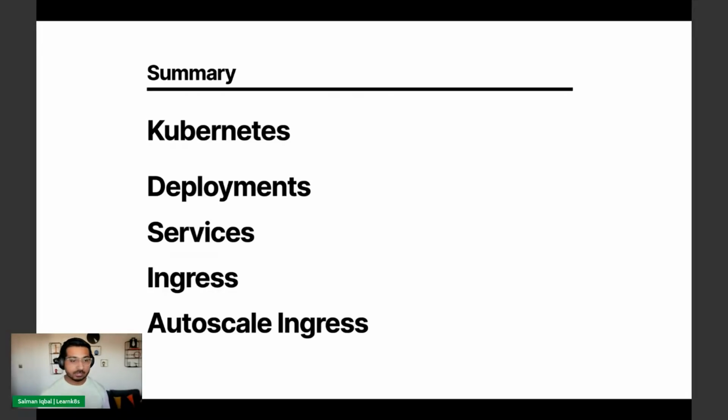So let me give you a quick summary. We talked about why Kubernetes is important. It solves all the problems that we had with virtual machine deployments, and it can scale up and deploy in multiple instances. We talked about deployments, which are just recipes for how many pods you want to run and how you want to scale them. We talked about services, which run as an internal load balancer, an abstraction on top of a pod. We talked about Ingress, which has two parts, the Ingress controller and the Ingress manifest. The Ingress controller is the bit that sits in the cluster, like a web server, NGINX, and Ingress is the rule that we write that takes the request and passes it on to the service. And then we saw a demo in which we did auto-scaling.